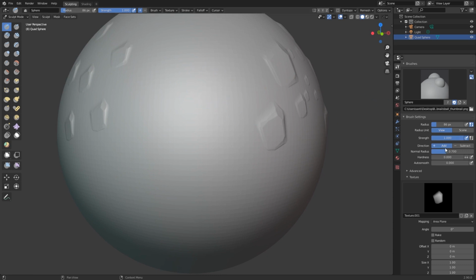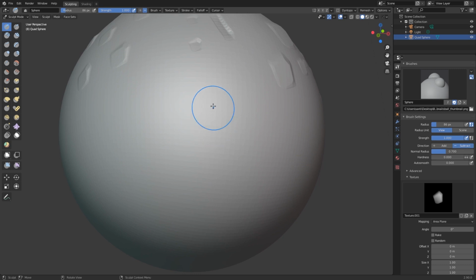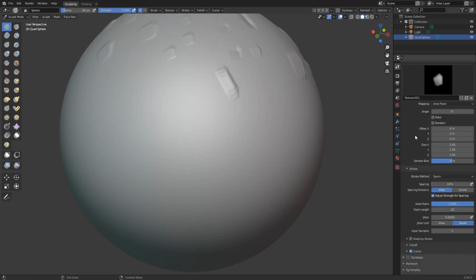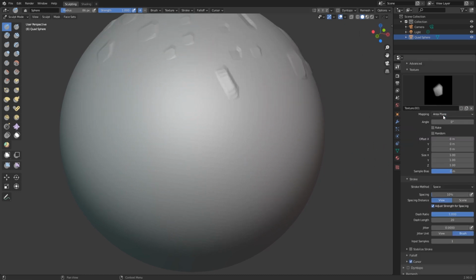And we have Add or subtract, also pretty simple. Carves, adds the shape. Okay, so mapping. Area plane will depend on the place you are sampling. That will use the same normal and plane to draw.